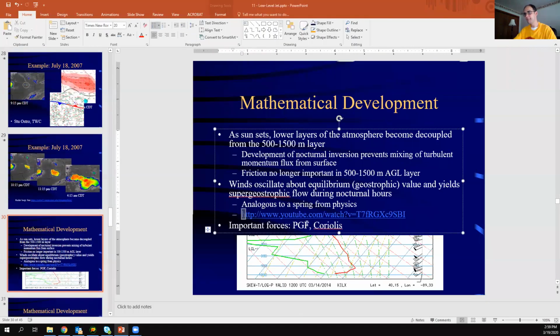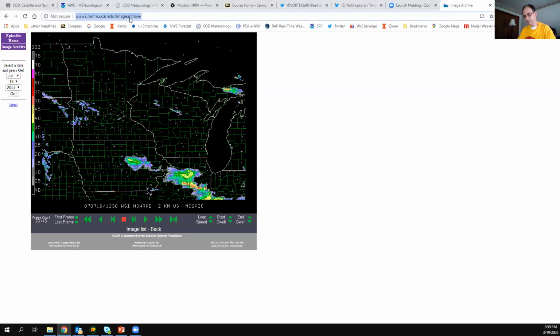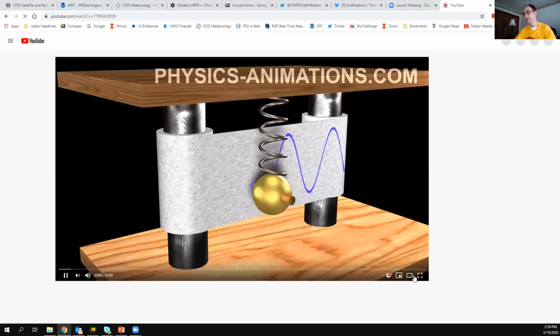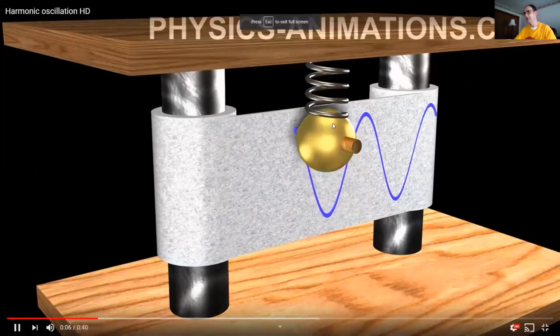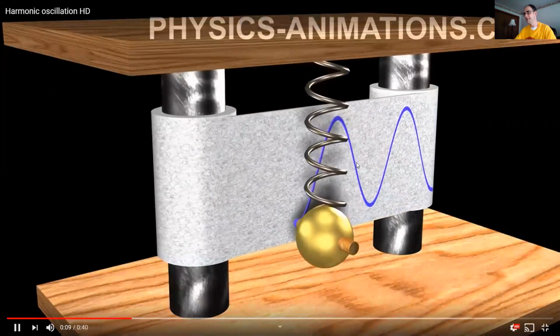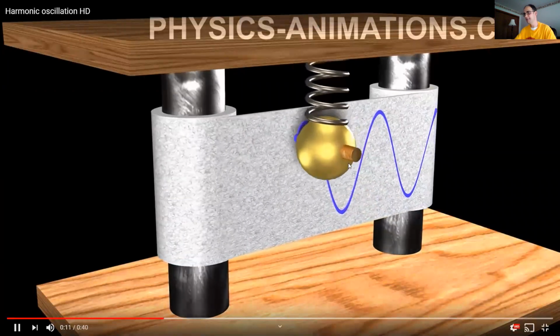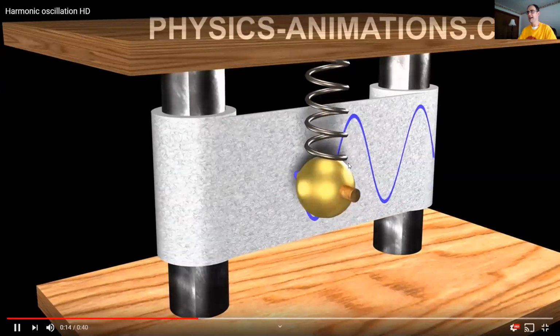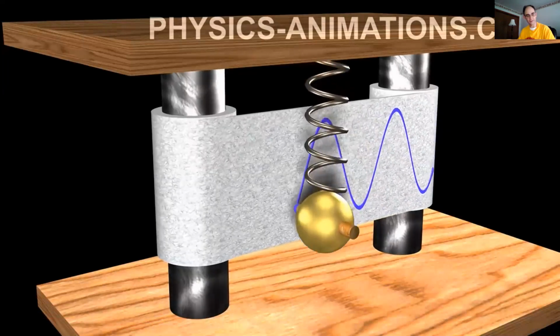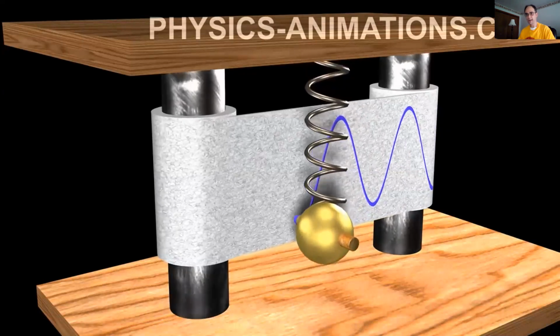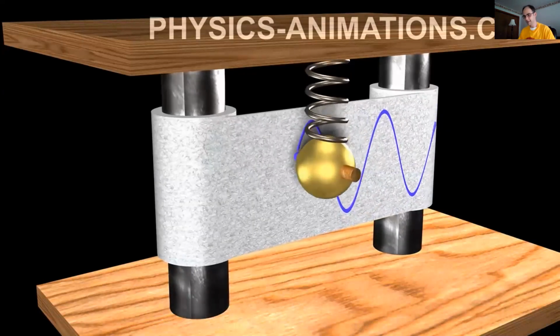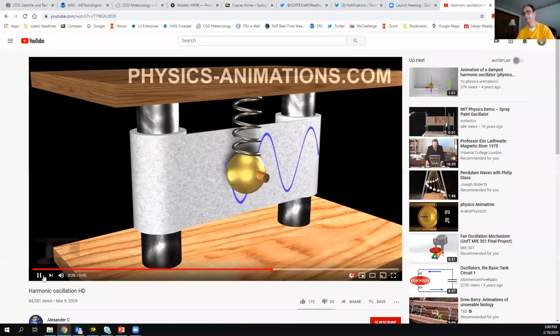So if I just go here and bring up that video, just to look at the spring here, because, you know, spring is just around the corner, as we say. And so we see this now is oscillating about its equilibrium value, which is going to be right here in the middle of all of this. And if we didn't have any external influences, like, for example, the sun coming back up the next day, that's what we would see the boundary layer do, again, if we neglect any kind of mixing or anything like that.